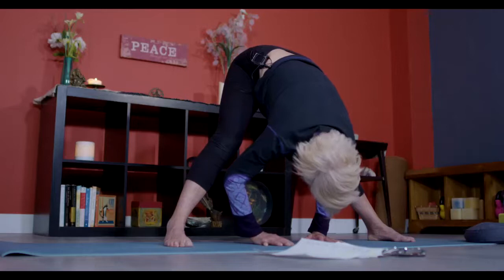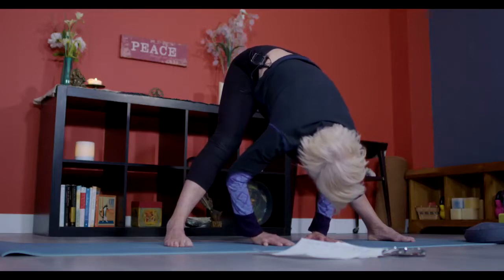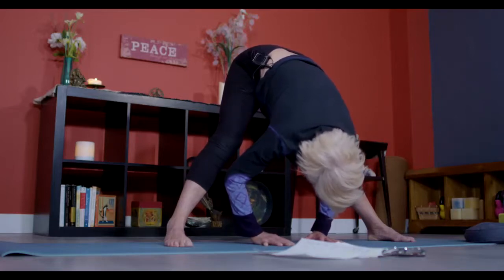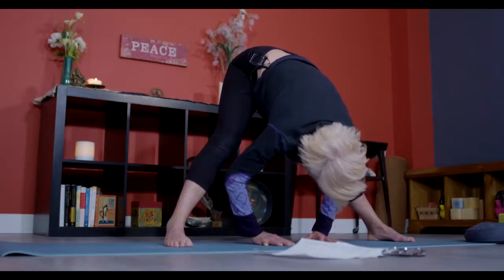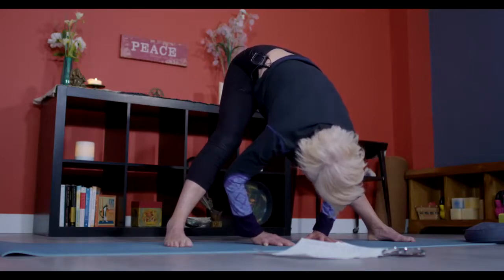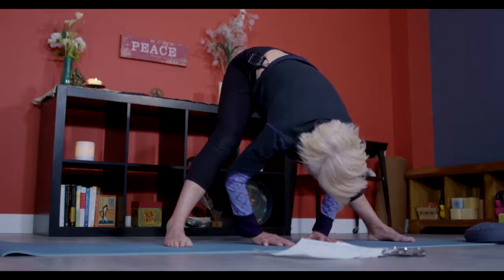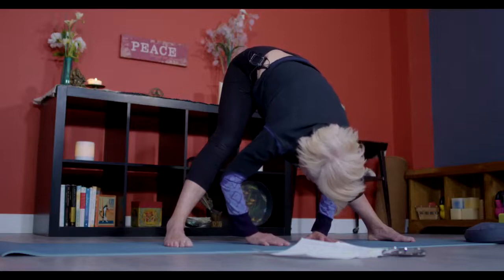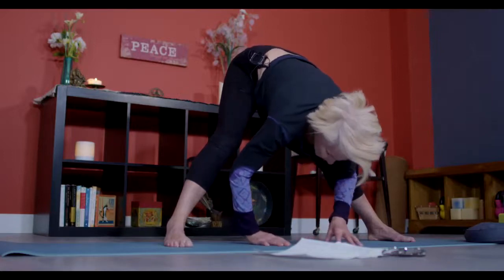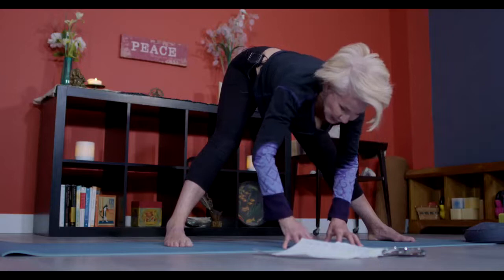Relax your neck, relax your head. Aren't you glad we warmed up the hamstrings? Can you feel them stretching, lengthening, and releasing tension? Chairs were invented about 200 years ago, and they're probably the reason why a lot of people today are not walking well, have sore backs.